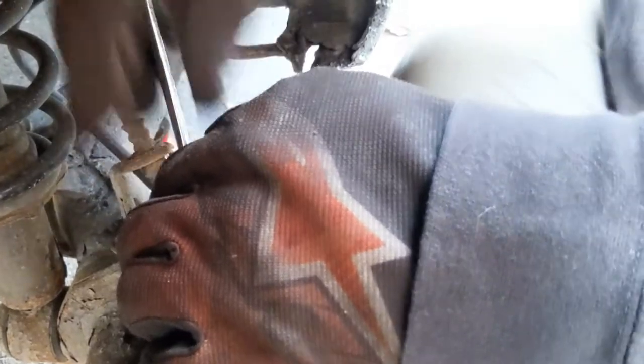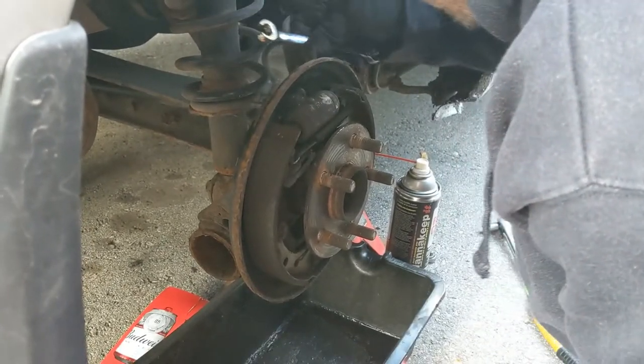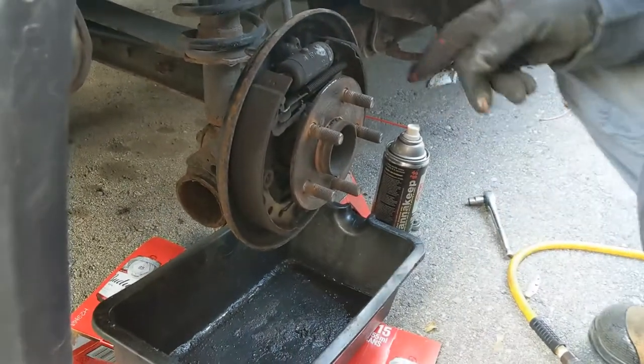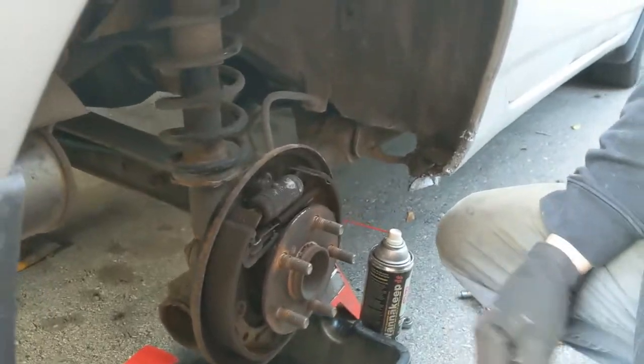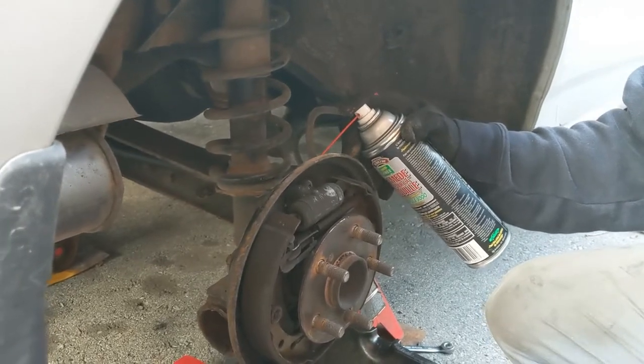We're just taking off the hard line right now. It's going to spray fluid everywhere, but that's okay because I got a new bottle. Always buy a new bottle of fluid when you're doing a brake job. I had fittings so bad before on Derek's old Jeep that when I went to change them, it just broke — like twigs, like breaking a stick. We'll spray some penetrant on and let it soak.